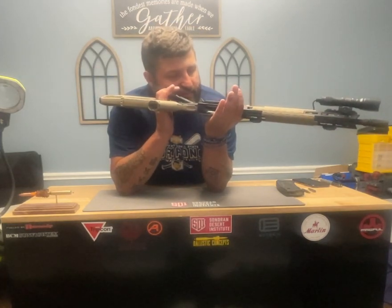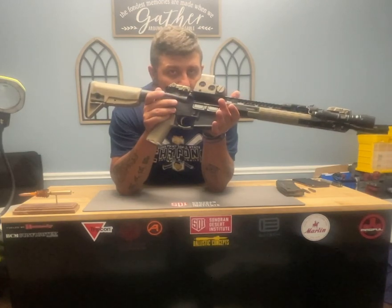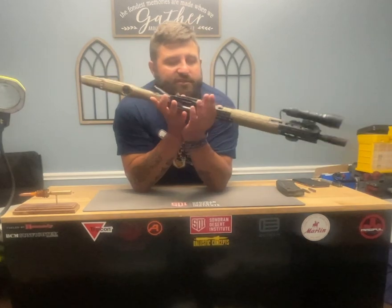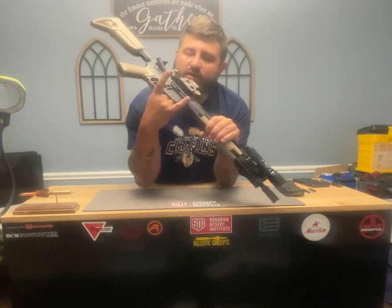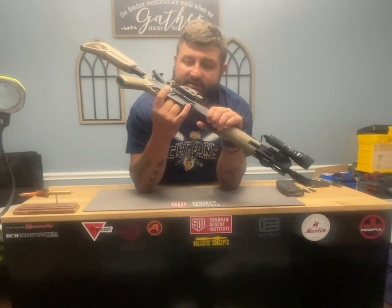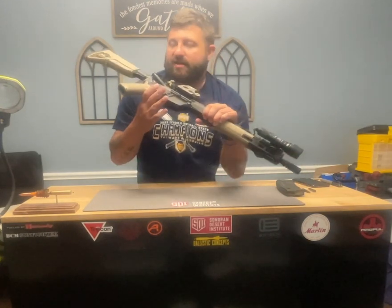Next thing we want to do is both visually and physically inspect the chamber. So I like to look away, look again. Then I want to physically inspect that chamber, make sure there's nothing in there. So I also want to go up the magazine well until I can see my fingers, making sure that there's nothing left in the magazine well, nothing that's going to sneak into the chamber. We want to make sure there's no live rounds.